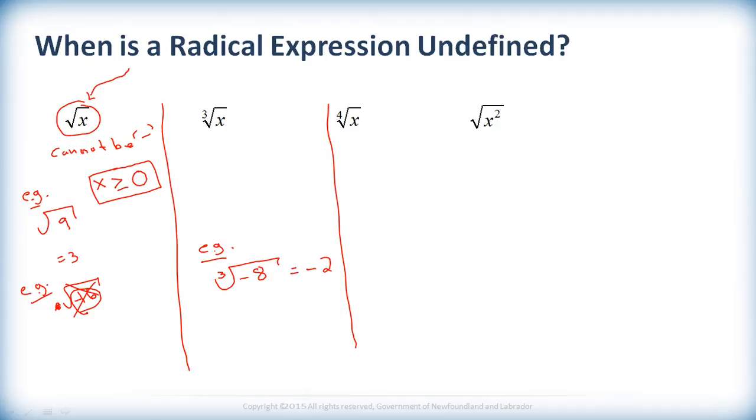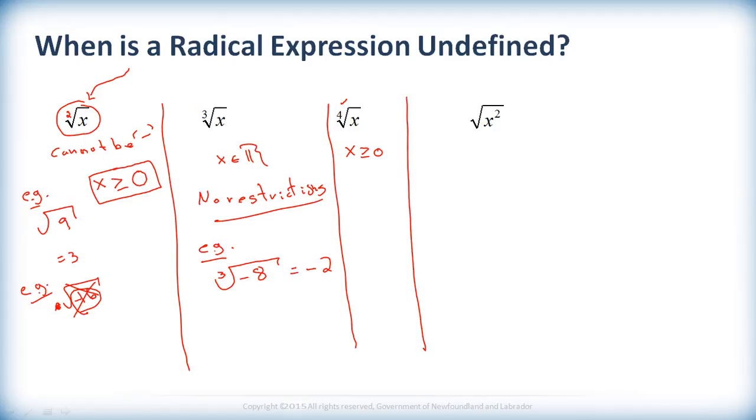So in this case, there's no value of x that would make this explode. We're okay with any value of x here. Sometimes we say x has to be any real number. So there are no restrictions on this one at all. x can be anything. The key thing to remember is that if the root you're taking is an even root, like a 2 or a 4, then you have to be dealing with non-negative numbers, because you can't take an even root of a negative. But if it's an odd root, you're okay with anything.